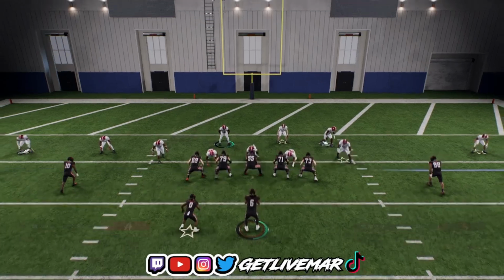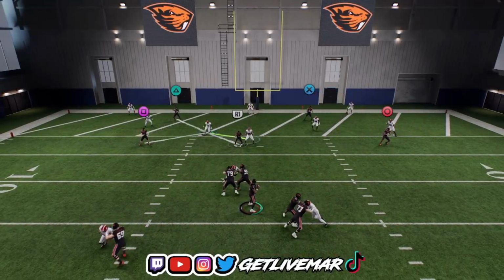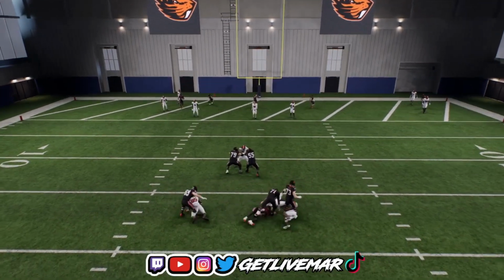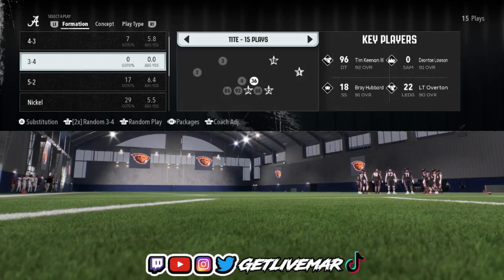So let's go ahead and snap this ball. Boom, they're passing, and then we just got to cover whatever. Let's go ahead and sit him, and then we could just come down just like that, and you see we end up getting that sack. We have an advantage on defense being able to see what formation our opponent comes out in.